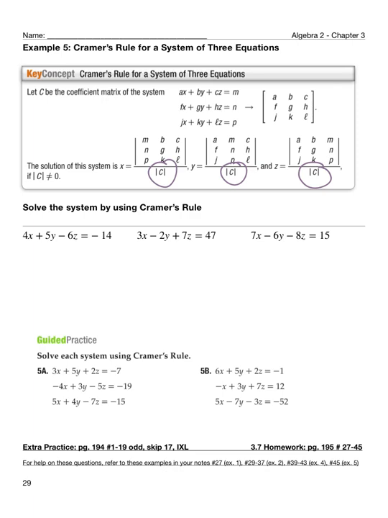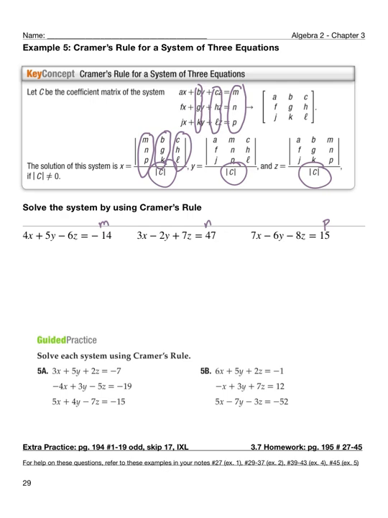So let's take a look at how we actually set up the next parts to this. It's basically like a formula that you're going to plug in the numbers where they need to go. So if you look at it when we are trying to find what the x equals, m, n, and p are what they give us. So m, n, and p are what the numbers are set equal to. So this is like our m, our n, and our p. And then if we look at this part here, our b, g, and k are the numbers that are with the y's. And then the c, h, and l are going to be the numbers that are in front of the z's.